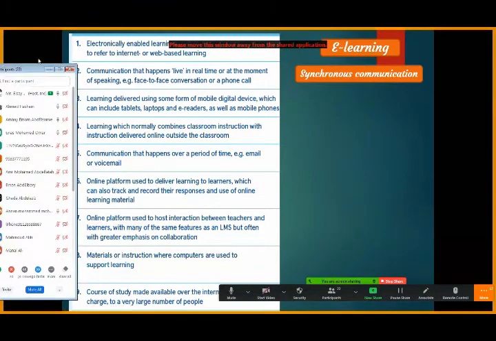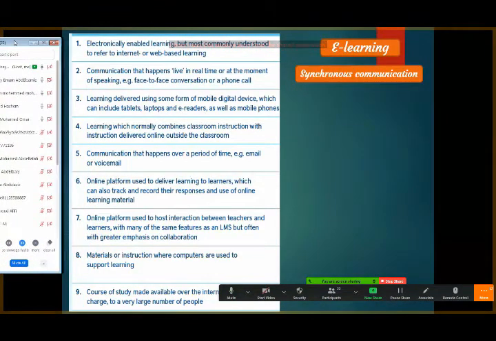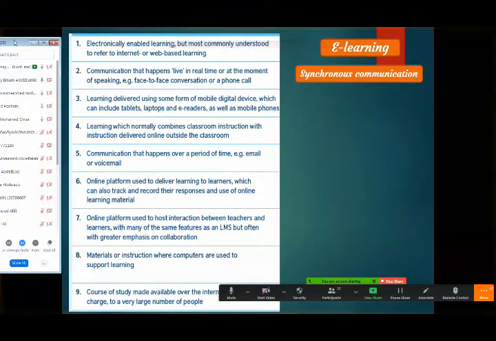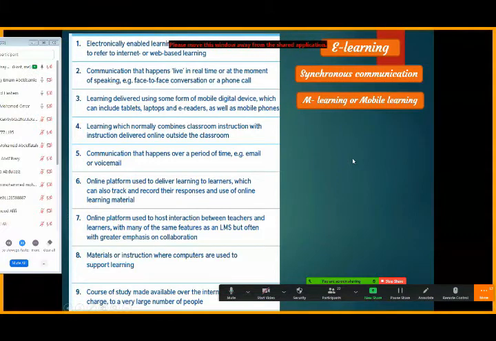Who is speaking? This is Amani. Okay, Miss Amani, go ahead. I think m-learning or mobile learning. Yes, m-learning or mobile learning. Excellent. Yes, that's right.